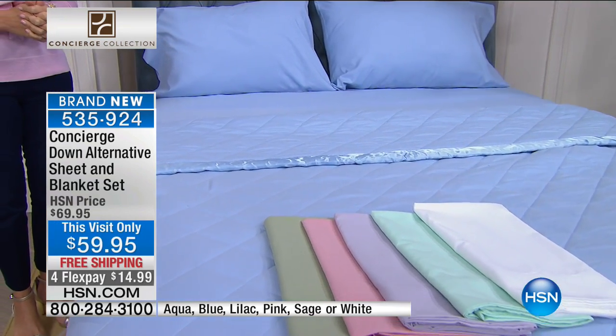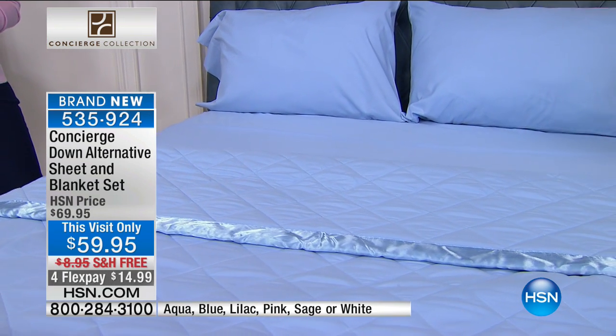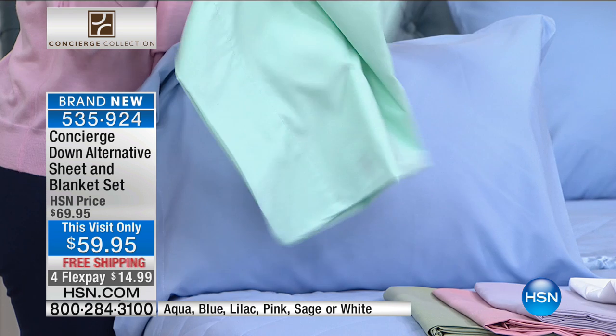Think about it — does your kid's room need refreshing? Does the guest room need refreshing? Is your child going away to college into a tiny little dorm room? Start them off right. I love these photos where you can see all the color options, because I want you to think: no painting involved. When you do this to your bed — that large piece of furniture — that burst of color is going to look like you painted the room, and it's going to make you happy. Imagine that jolt of pretty pale pink or that soft mint color. Any one of these you choose today is such a bargain and really good quality.